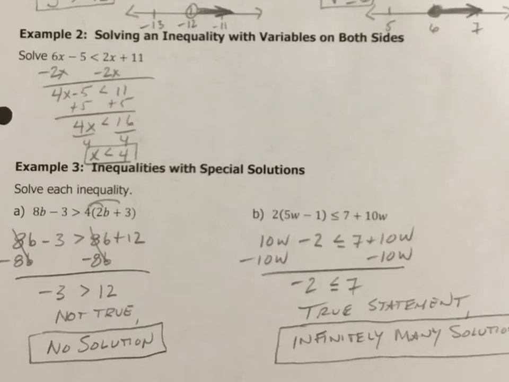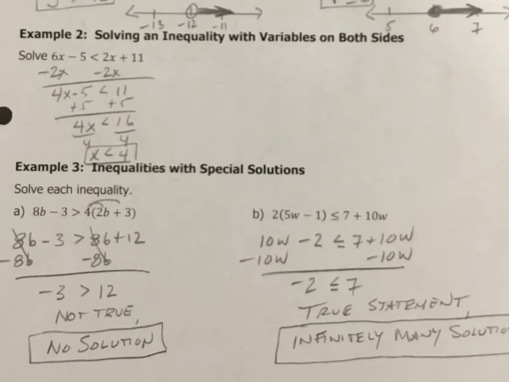So then I look at this next example where I'm solving with variables on both sides. Again, we're just following it just like this was an equal sign down the middle. So we would be first bringing the variables to the same side. Again, I don't have to bring them to the left. In this case, we decided to bring these over here to make 4x minus 5 is less than 11. We're adding 5 to both sides, dividing by 4, and we get this. This doesn't ask us to draw the graph, so that's why I didn't draw the graph, but you would have a number line with an open circle at the 4 going to the left.